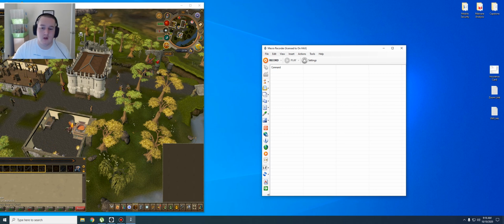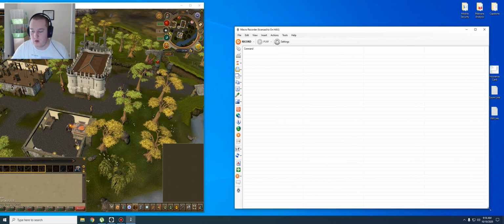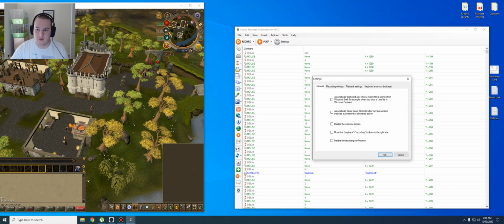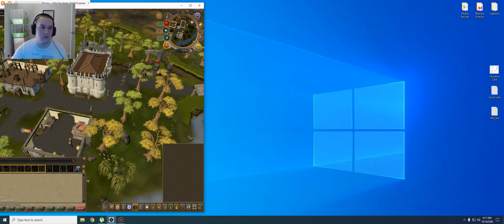Okay, so the first thing I want to tell you is there are different types of ways you can record. This right here is just recording my mouse and keyboard. I just recorded it, and we'll play it real quick and show you. I'm going to slow it down a little bit so you can see. This is just recording your keystrokes and your mouse and what you type. All right, so that's what that does.